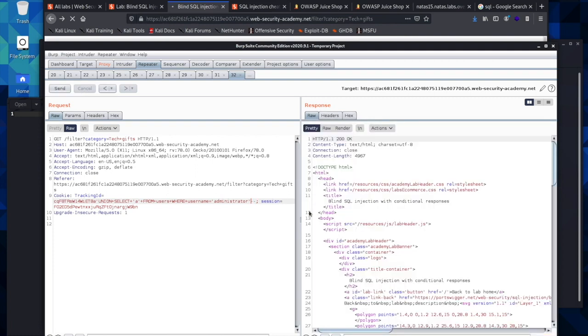So we have this, and now what we can do is add on to it, and look for the length of the password.